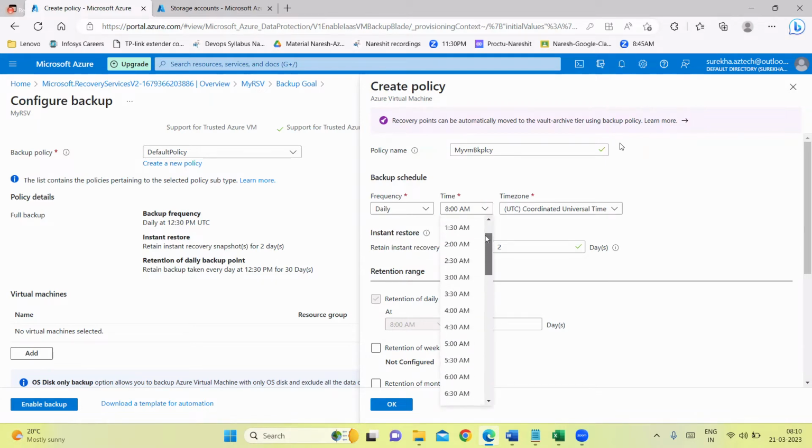See, you have full free will. Whatever time you want, you can select it here. 24 hours time it has given, and they have given the slots after every 30 minutes. See, 12, 12:30, 1, 1:30, 2, 2:30, 3, 3:30, 4, 4:30. These are morning hours. Same like we have evening hours also. See, 7:30, 8 p.m., 9 p.m., 9:30 p.m., 10:30 p.m. It just goes on. 11:30, then again they came back to 12. So let us take, I want to take at 11:30 p.m.